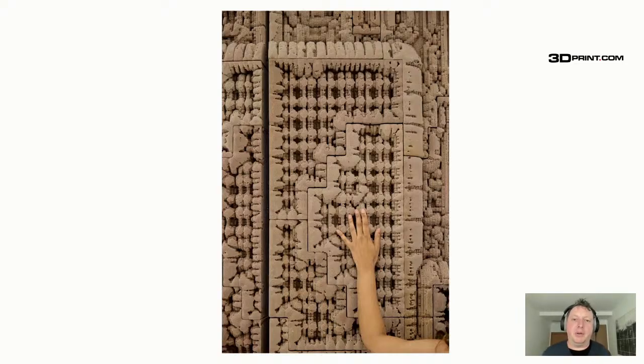So if this binder is not removed, then the binder material has a different rate of cooling and heating up than the sand. And especially if it freezes, this wall is going to break. And if it would heat and cool, let's say in a temperature like the desert, where it's very hot during the day and then cool during the night, we may also see problems with that. So I don't think this is ready for this kind of application.